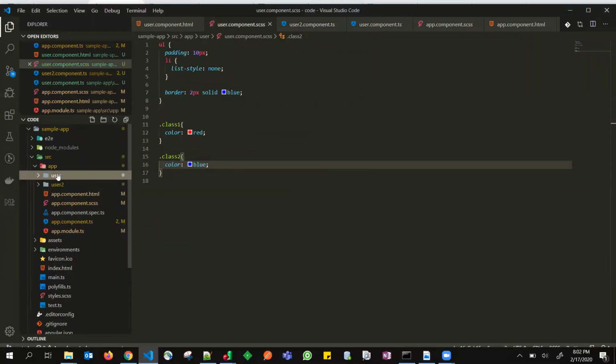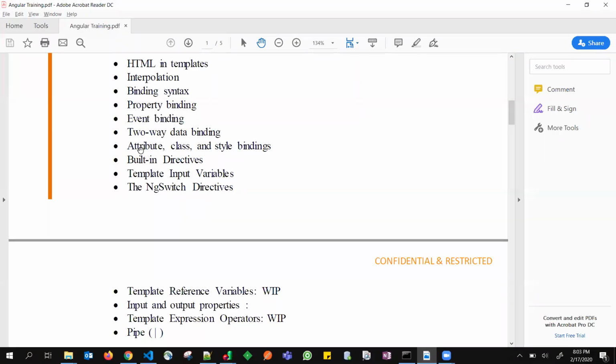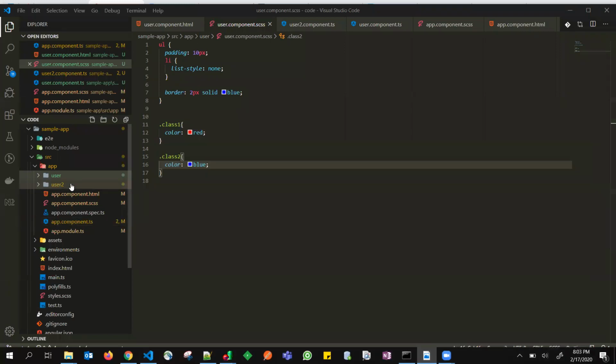We'll get a requirement to apply styles conditionally. For example, you differentiate even and odd rows in a table, and whenever you receive a success message, change the text color, and whenever there is an error, change to red. That kind of conditional style can be achieved in Angular 2 in three ways: one with an attribute, second with a class, and third with a style. So I'll explain that.